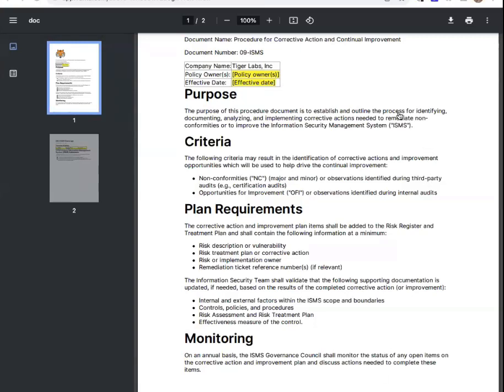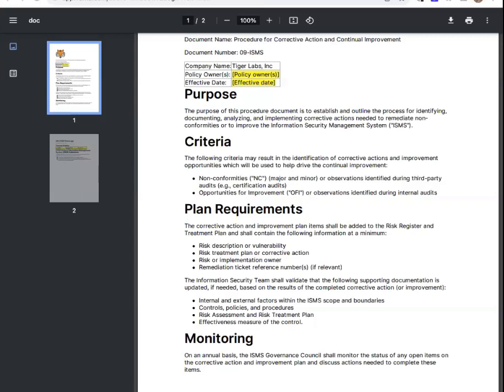So we have a management policy talking about how we will do this. Before I move on to that, lastly, clause 10.2, which is the last one of the clauses, is around continual improvement. It's kind of a squishy requirement. It just says the organization shall continually improve the suitability, adequacy, and effectiveness of the ISMS, Information Security Management System. We'll talk about both of those here, but let's start with the nonconformities. That's more cut and dry.